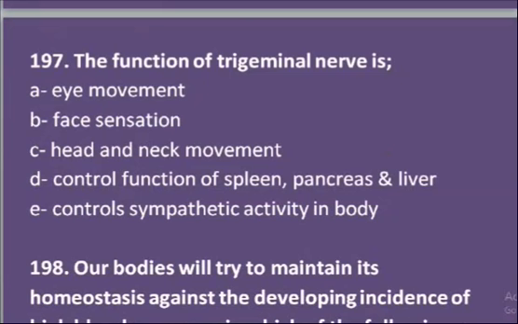Now the function of the trigeminal nerve is eye movement, face sensation, head and neck movement, control function of spleen, pancreas, and liver, or controls sympathetic activity in the body. So actually for the trigeminal nerve, the correct definition of its function is face sensation. So the trigeminal nerve is involved in the functioning of face sensation.